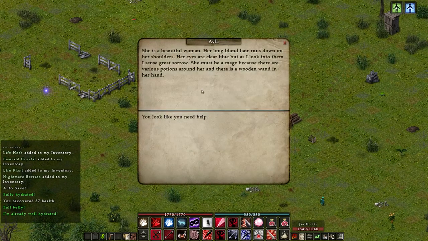Hello. She is a beautiful woman. Her long blonde hair runs down on her shoulders. Her eyes are clear blue, as I look into them, I sense great sorrow. She must be a mage because there are various potions around her and there is a wooden wand in her hand. Well, you look like you need help.